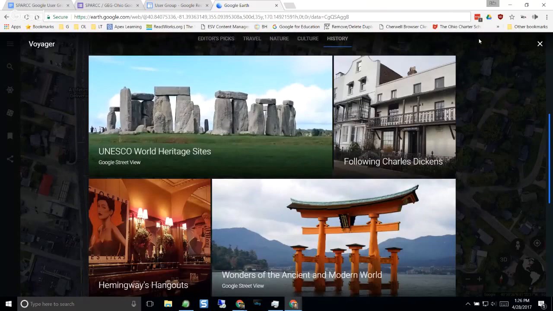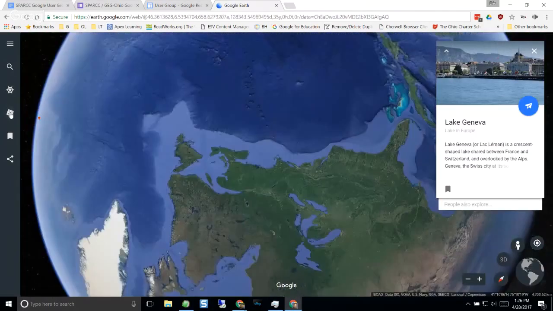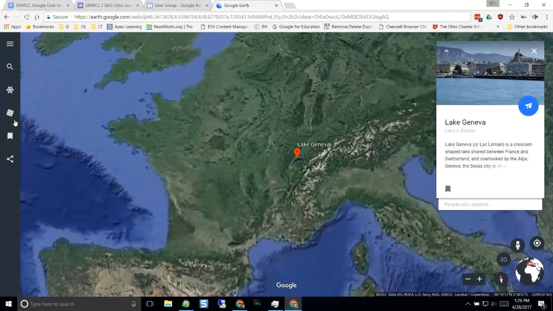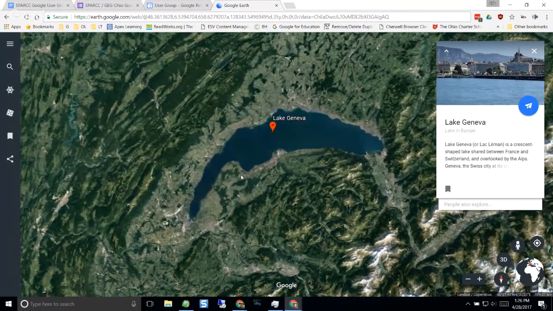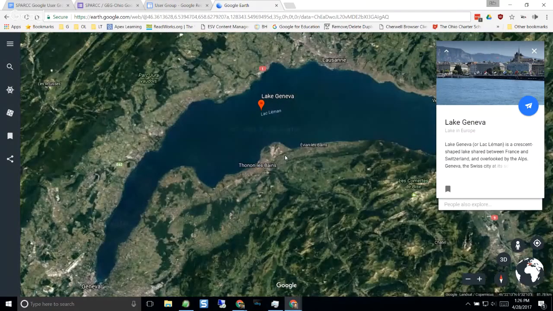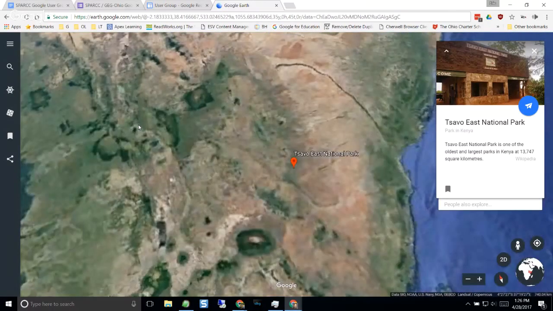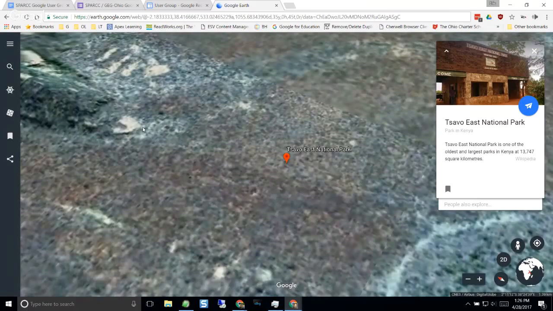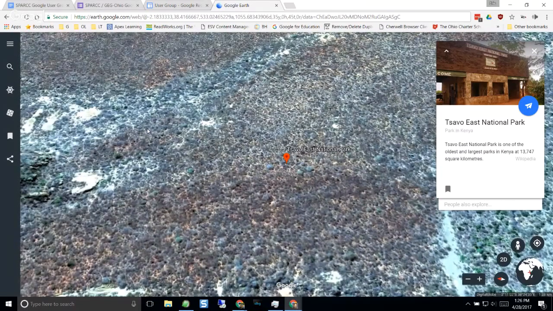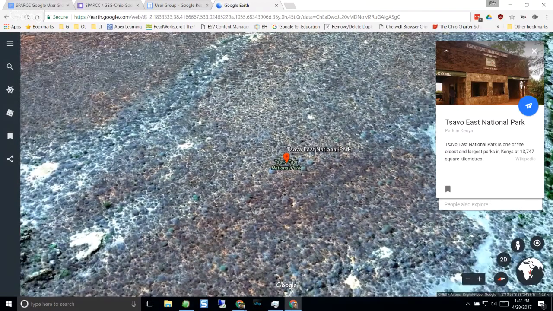In addition to that, there is the I'm feeling lucky button, which looks like a dice over here, or a die. Click on that, and it will just randomly take you anywhere in the world and just drop you in there. And on the right-hand side, usually there'll be a pop-up card with some information about the location. Of course, you can still zoom in and zoom out, hit the dice again, and flip over to another location somewhere in the world. Fantastic. So basically, you now have the entire planet Earth at your disposal. And there's so many neat things you can do with it.